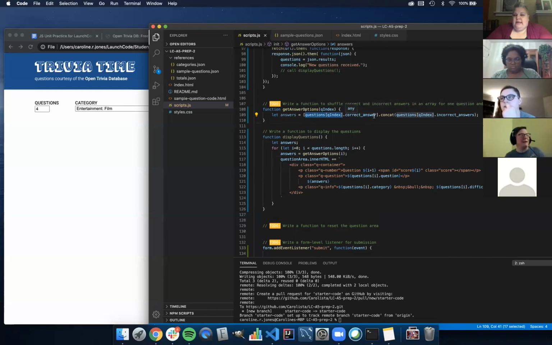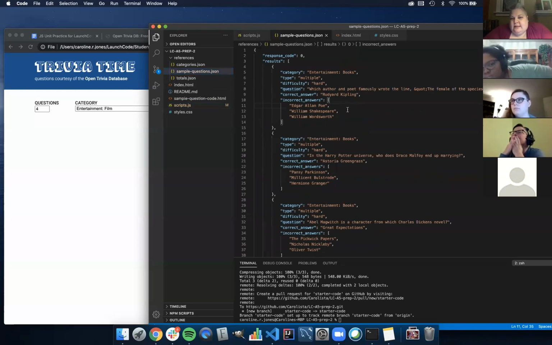And we're going to go get the correct answer. That's another one of those properties that comes with the JSON from the API. And that correct answer, I'm going to go ahead and just put it in an array. You see that? And then I'm going to join it together using the function concat with the array that already exists for incorrect answers. Now, that sounds confusing, so let's go look at it.